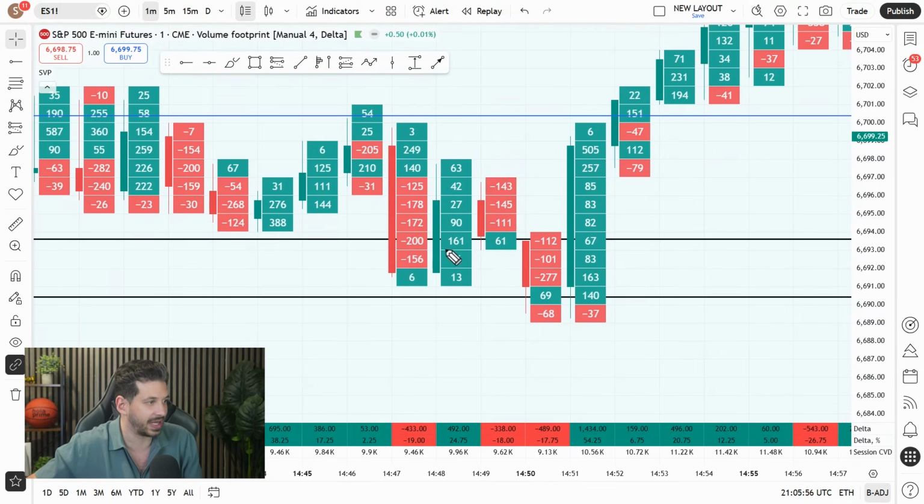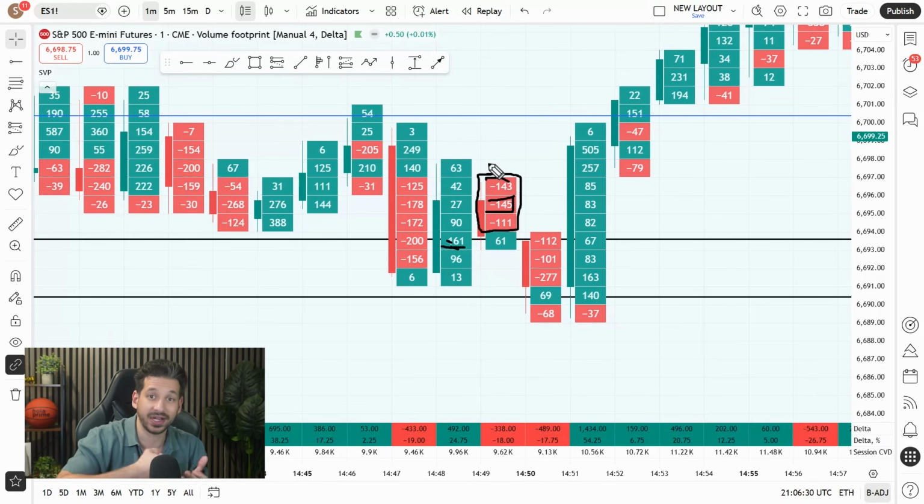Where are the buyers? I mean, technically you've got a few buyers here. You could argue there's going to be a few real buyers there, but the majority are probably more likely some of these sellers getting stopped out during trailing. Even if they are fresh buyers, would they get stopped out at the top? It doesn't make any sense, right? If you entered here, why would you get stopped out up here? That doesn't make any sense, right? We know those are fresh sellers. We can identify clear as day, these are people, when I say people, but it happens in one big chunk, that's an institution selling aggressively.